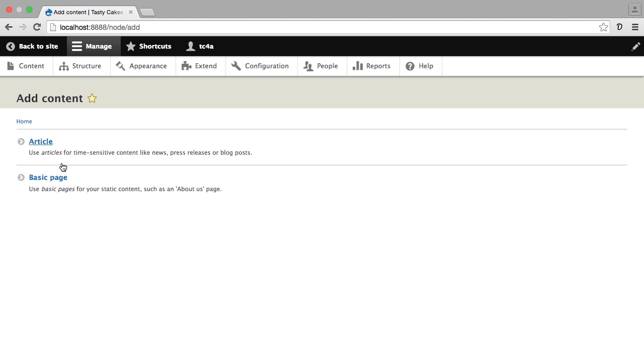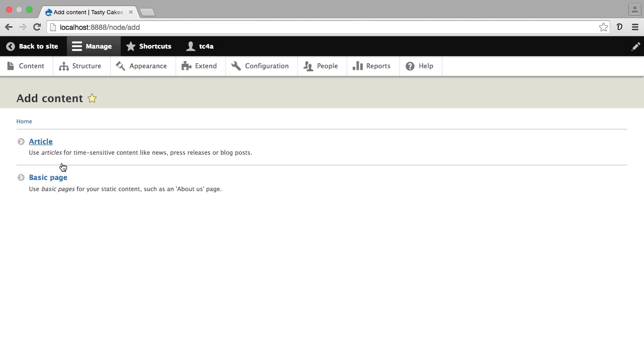As such, more likely than not, without even realizing it, you will not pay attention to the help text. And now is a really good time to start making a habit of reading the help text in your Drupal configuration options because the Drupal community is really good at providing documentation that can be very useful to you. For example, the help text here explains that an article is great for time-sensitive content and basic pages are great for static content that will rarely be changed. And this is because each of these forms offers different options that determine how that content will display and where it will display as well.